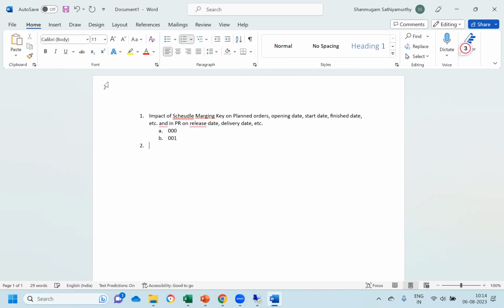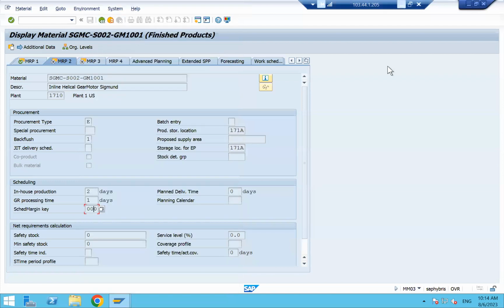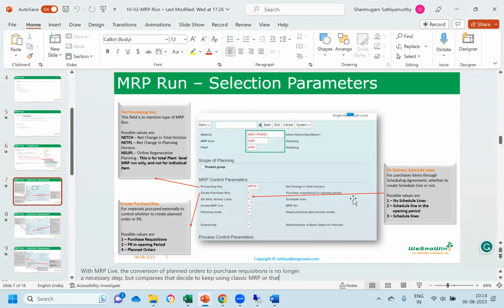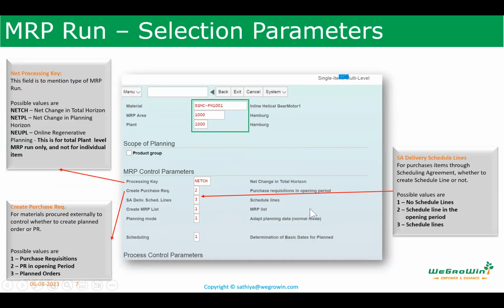Okay. So use this both because this is 00 everything, but here 10, 1, 2, 5. So it will give you a good idea of the variations. Okay. Right. Now that is the schedule. Now the opening, what is that opening period which I was telling? Here this was there in the opening period here also. Sorry, where is it? PR in opening period, or here is the schedule line.